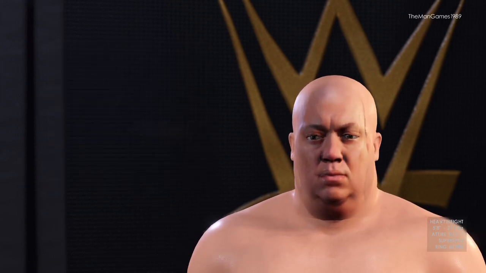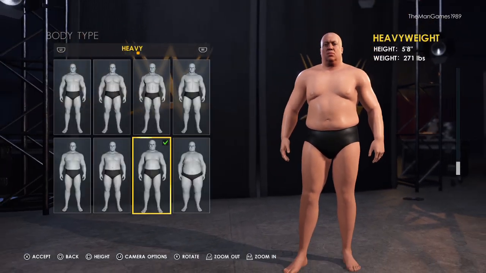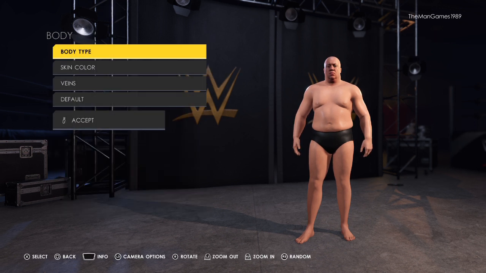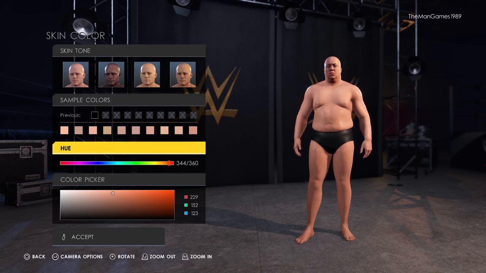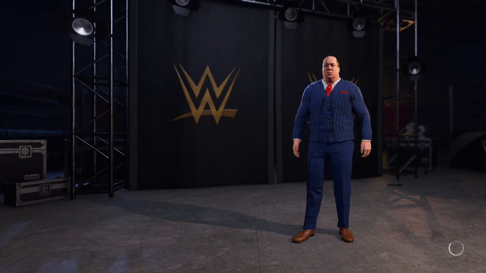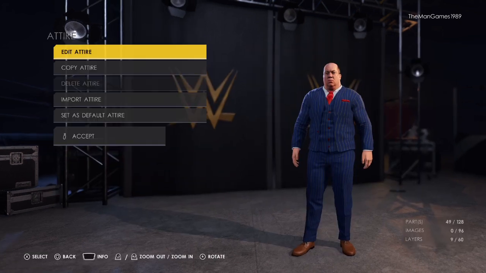And now if we go to body, so body type, we've chosen that one there. It's on the heavyweight side of things. The height is 5'8" and the weight is 271. And skin color is that shade of skin color there. If you look at the hue and the color picker, that'll give you the correct shade. And now if we go into attire, the in-ring and the entrance are both exactly the same.